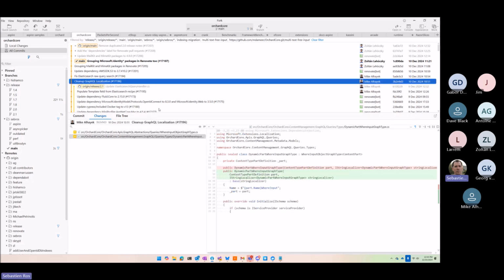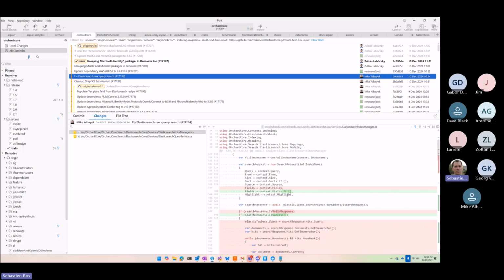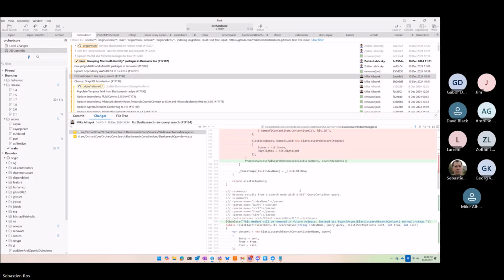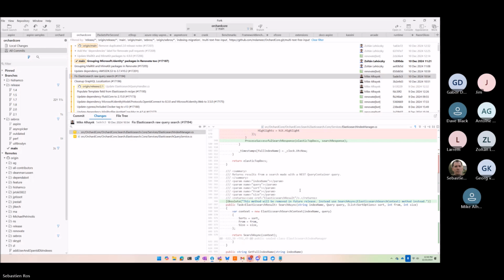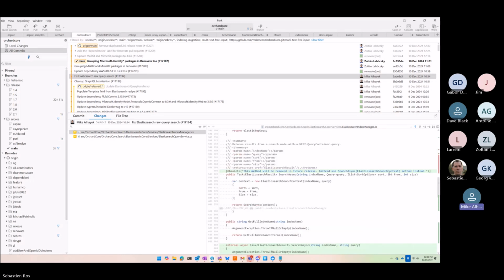Cleanup, GraphQL localization. Okay, just refactoring space. Fix Elasticsearch raw query search. This one after was a bug. Another bug was reported when we query from our string.